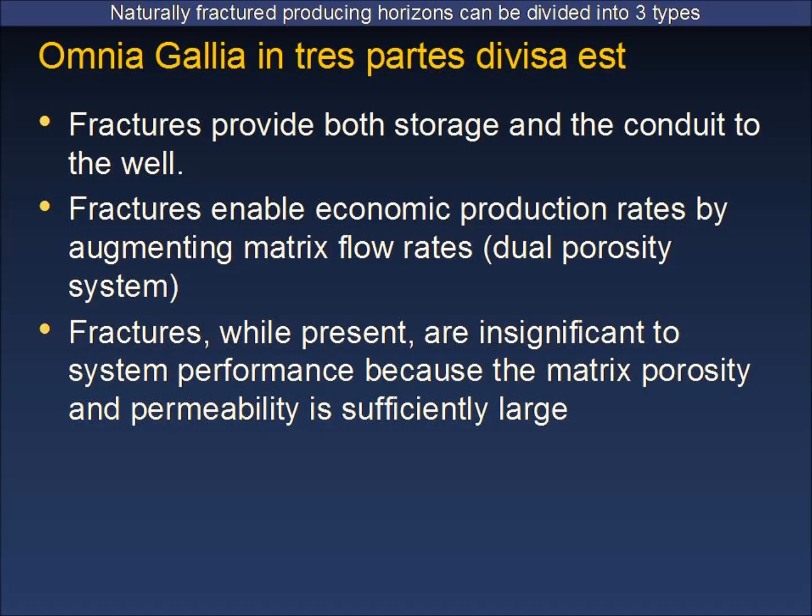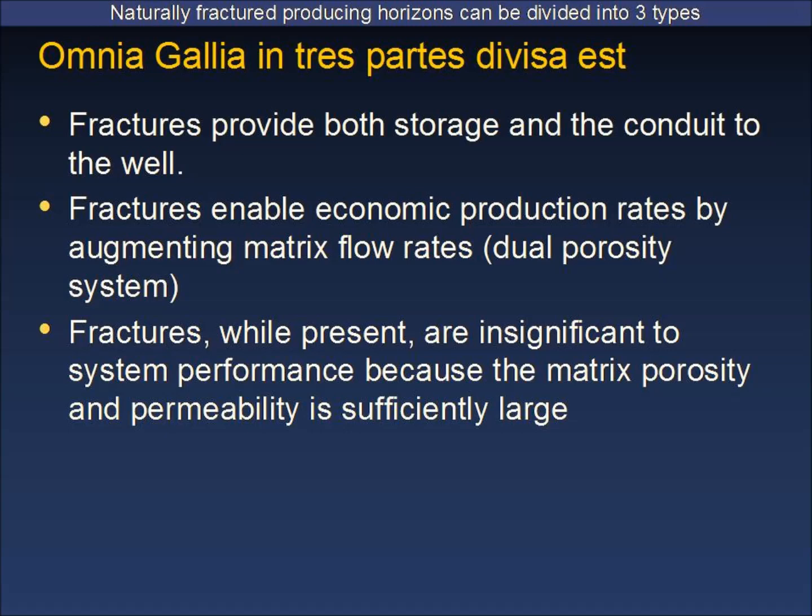Okay, Nelson said it, and I guess I believe it. Fractured reservoirs can be considered as trifold. The way I put this is, fractures provide both storage and the conduit to the well. And in this case, we're toast for geothermal, as we won't get the storage volumes that we need to enable heat transfer. So we can forget about that first type, which may be one of the problems with EGS, but I won't go there right now.